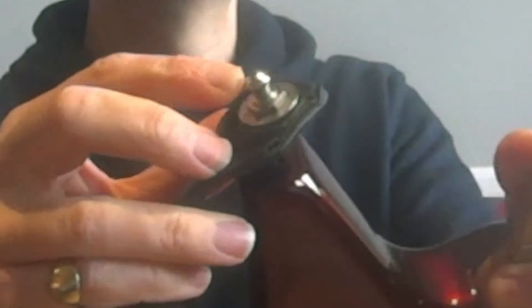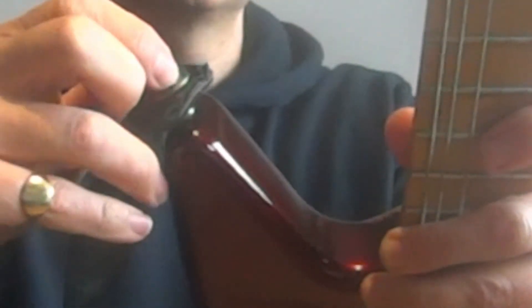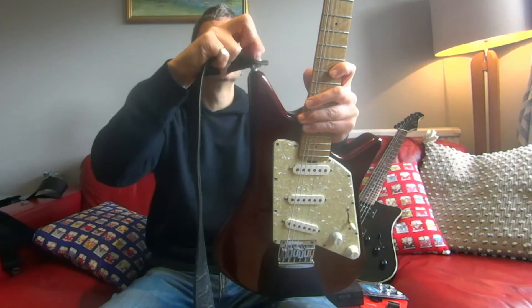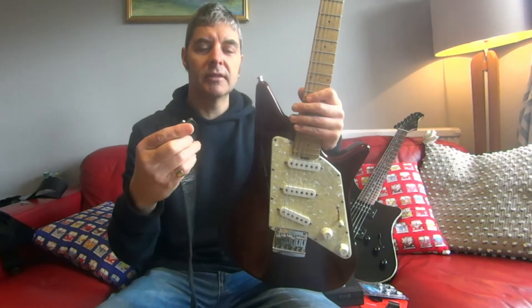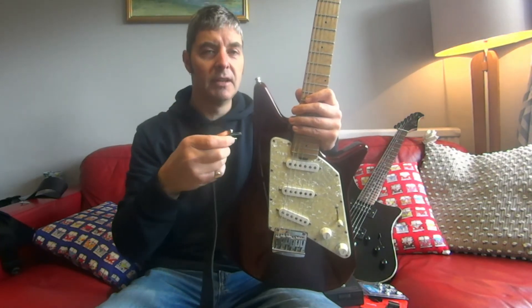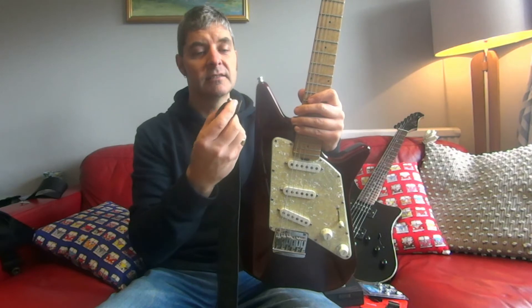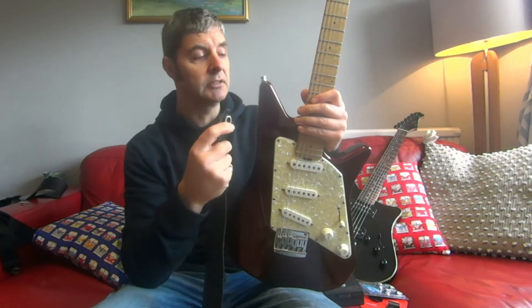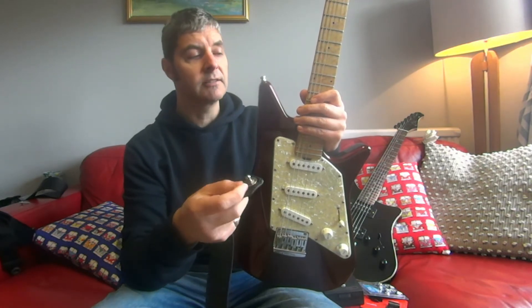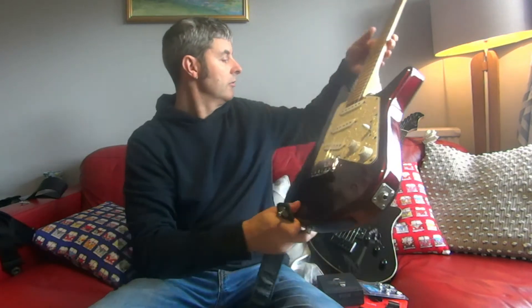To put it on, you can't just pull it — you have to pull this little button up. You can see that little button lift up, then slide it; it's locked in place. To take it off, you do the same thing — pull the little button up and then lift it off. They're slightly harder to put on than the newer D'Addario ones, but not difficult. I used these for years before going to any other strap locks. The only thing I don't like is the way the nut comes loose.